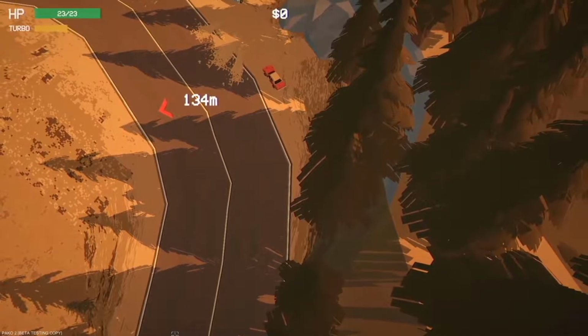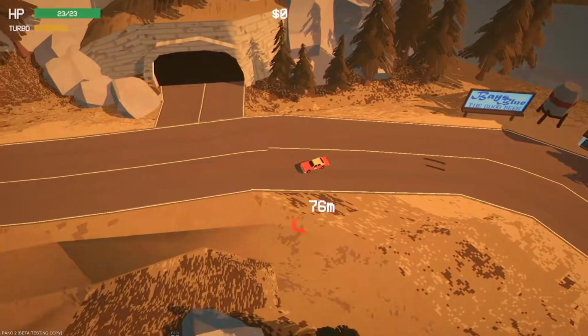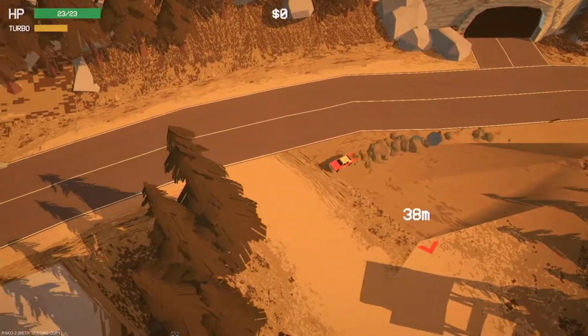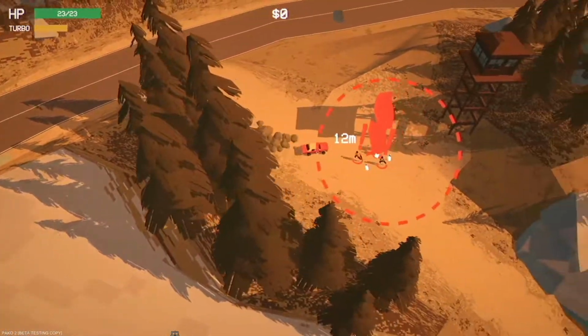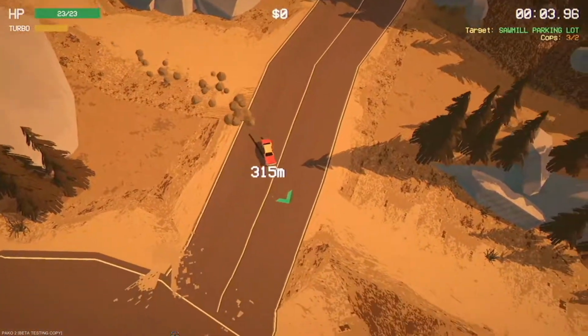So here's the map. And we're off. So the little indicator tells you where your robbery is. As you get closer, you hear the alarms going off. Pick up the guys, drive them to where they need to go.